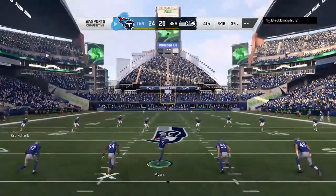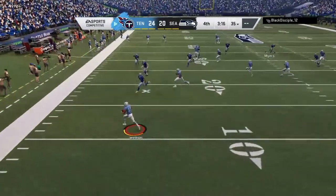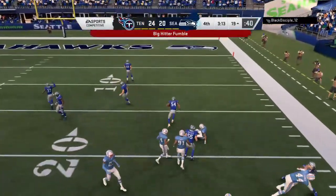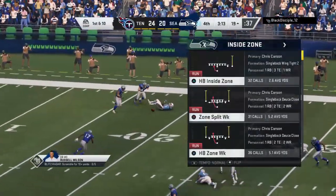So an interesting call there to take the 3. I guess they're thinking that their hands were tied, but in the 4th quarter, that field goal might not help them that much in the end. And deep in his own territory, he coughs up the football. And the Seahawks have picked it up. And they will be set up now as he brings this thing all the way back inside the 20.